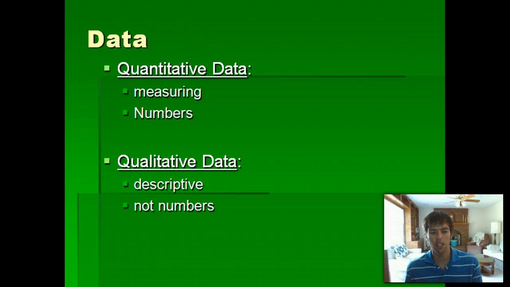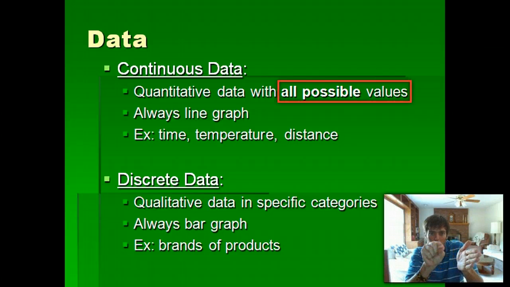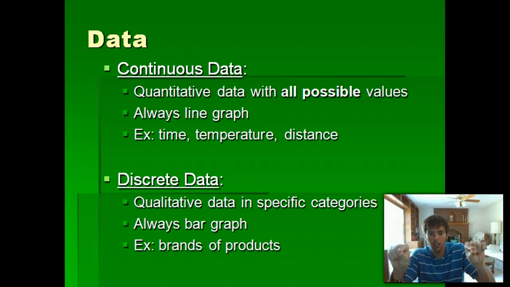The next set of terms is continuous data versus discrete data. And to learn these words, I've come up with a great hand gesture to help you guys remember the difference. Even though you're going to feel dorky doing this, do this with me. For continuous data, stick your hand in front of you like this and squeeze out a line. That line you just squeezed out is a continuum. Continuous data is always found on a continuum, which means it could start here, but it could go here, here, here, here, here, all the way on this line.